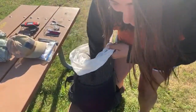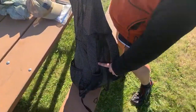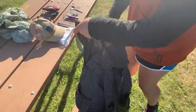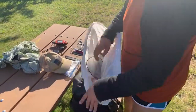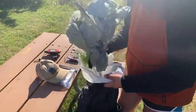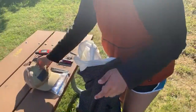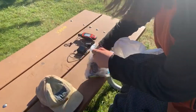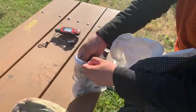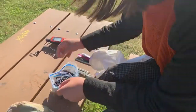But yeah, my pack doesn't have a hip belt, or what do you call that? The back? Sternum strap. Sternum strap. Crunch has got it. Yeah, that's how I pack my bag. I normally don't have all these cords out laying around, so I wouldn't be packing this in the morning. But yeah, I just use a Ziploc bag.